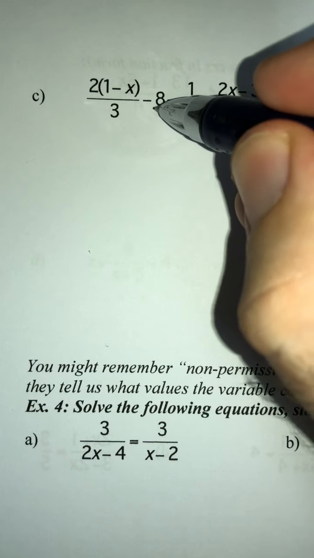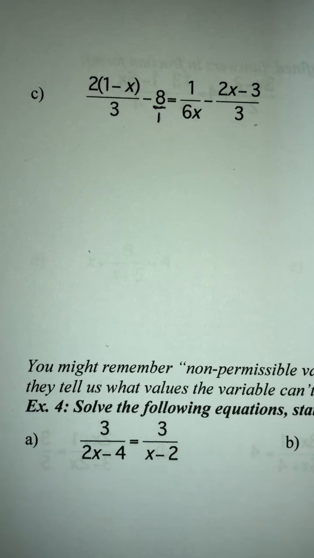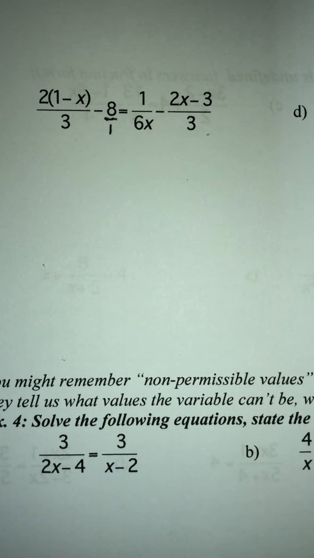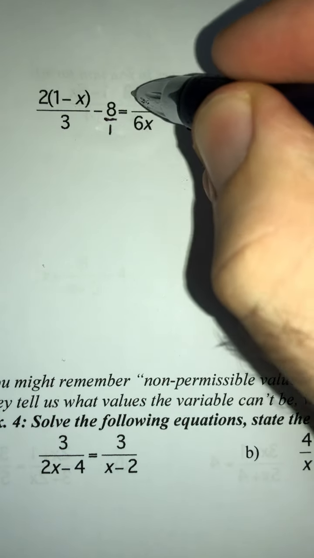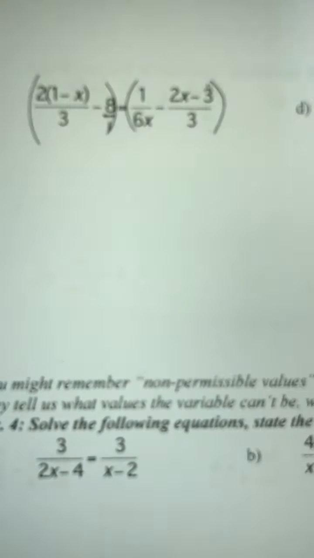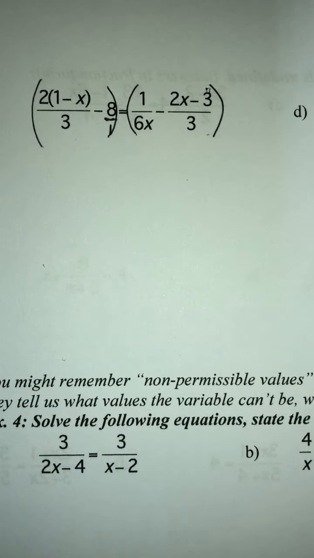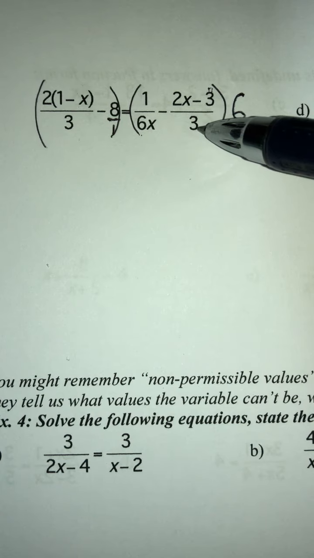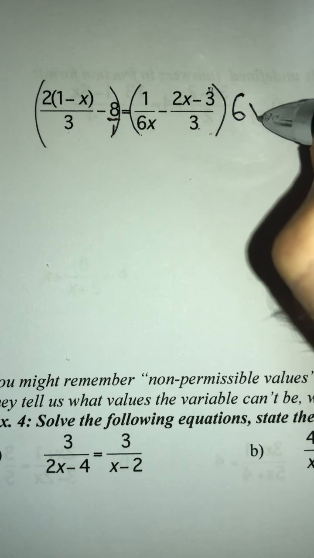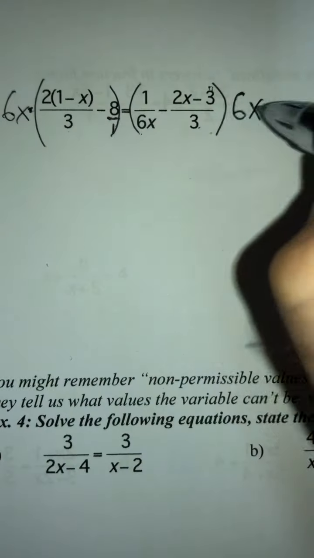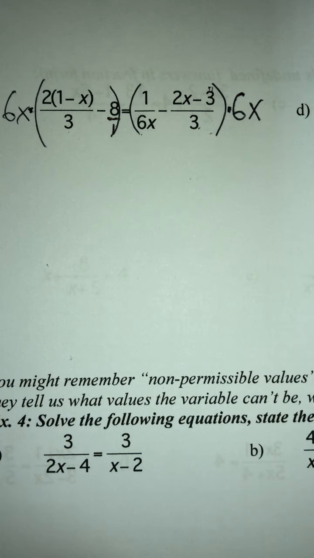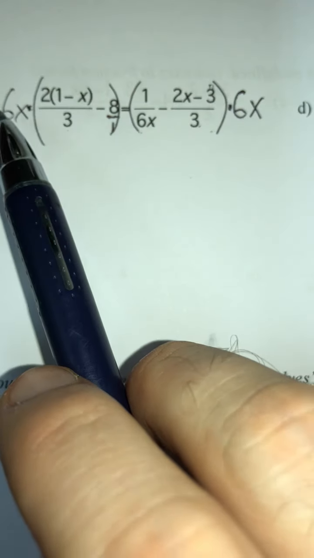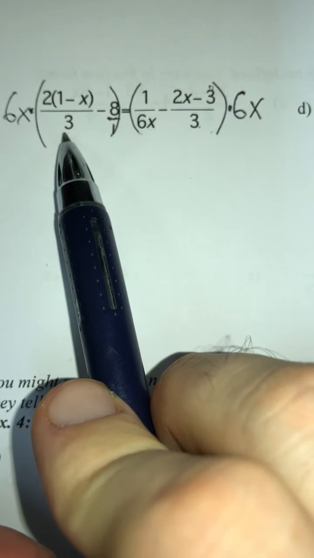So again, with this one that doesn't have a denominator, I can pretend it's over 1. Or I'm not pretending, that is what it is. And I need to figure out what do I need to multiply both sides of my equation, every single term, by in order to get rid of the denominator. So I can multiply by 6. That's going to cancel out the 3 and the 1 and the 3. And the x. We'll get rid of this x. So I multiply everything by 6x. So let's give this a go. Let's multiply this in here. So 6 divided by 3 is 2, times 2 is 4. And the x is in there.